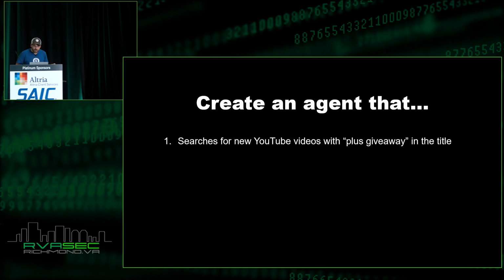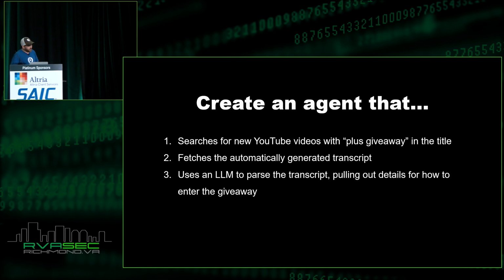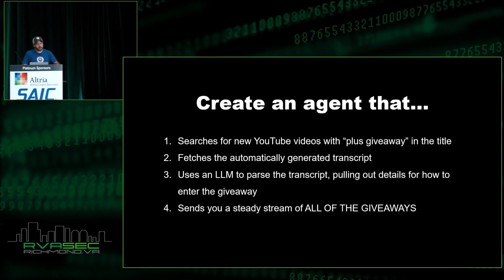Or you can create an agent that searches new YouTube videos with "giveaway" in the title every day, fetches the automatically generated transcript, uses an LLM to parse the transcript, pulling out details for how to enter the giveaway, sends you a steady stream of all the giveaways, and then you enjoy your weird life with your weird free stuff.